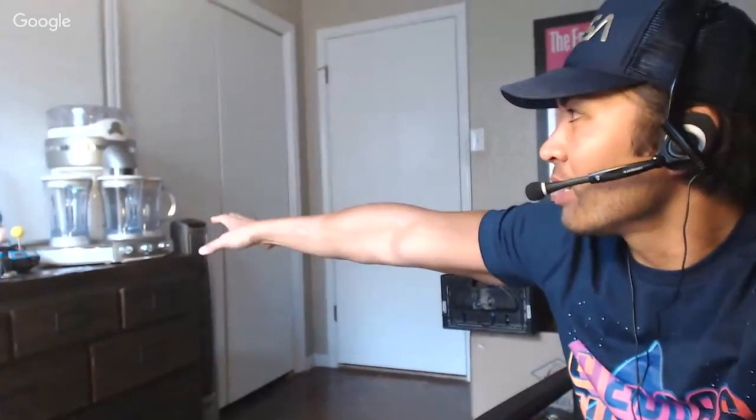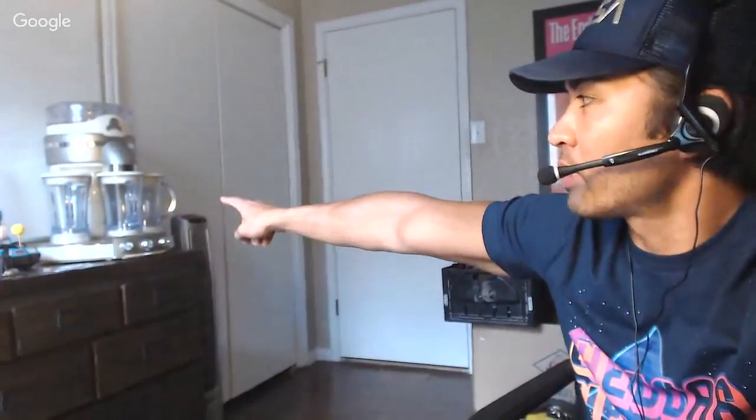40 bucks. And I was like, does this thing work okay and everything? The lady looked at me, she's like, we used it for one party and that was it. She's like, so if it's supposed to work once, it works. But yeah, it works. It's mint condition, man. Everything's clean to the T. It's perfect. I was like, holy crap, $40 for that thing right there. So anyways, that's a Margaritaville mixer.